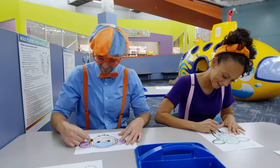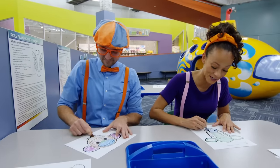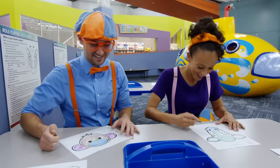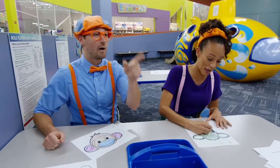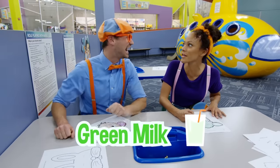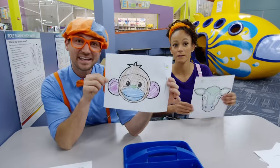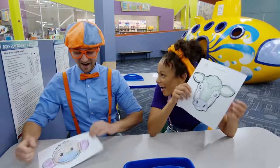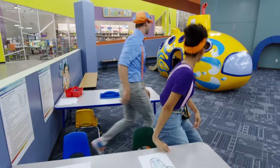Wow, so cool. Can you imagine if you saw a green cow outside of your car window? That's so silly. What would you do? I'd be like, whoa, look, a green cow. I wonder if you make green milk. Whoa, green milk. I didn't think about that. I know. All right, do you like my monkey? Do you like my cow? That's awesome. Good job, Mika. Good job, Blippi.